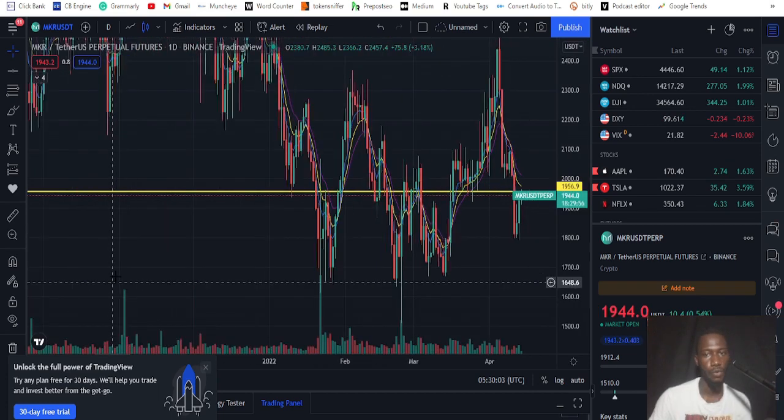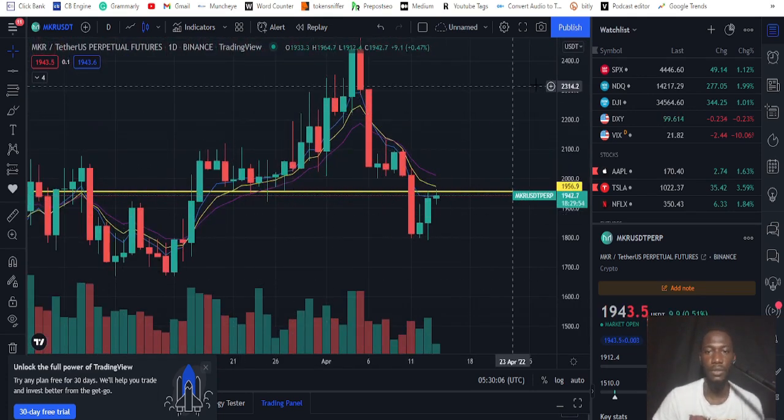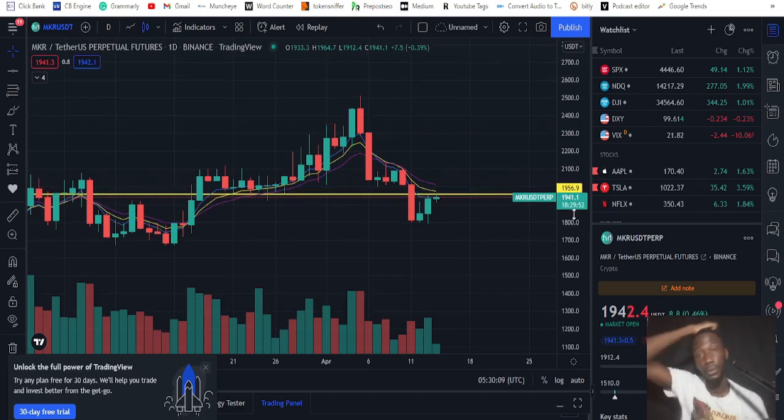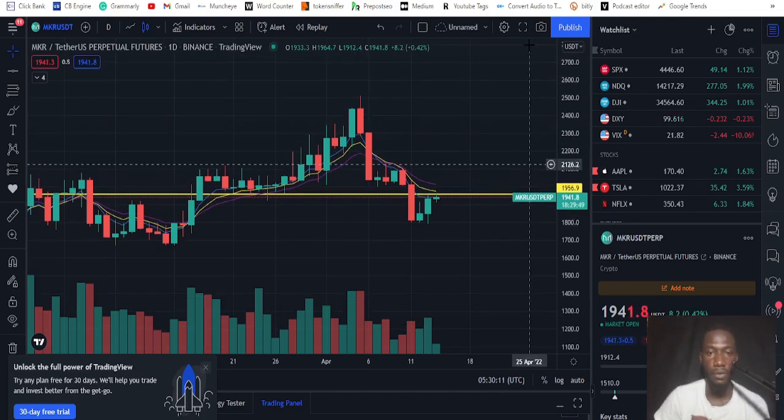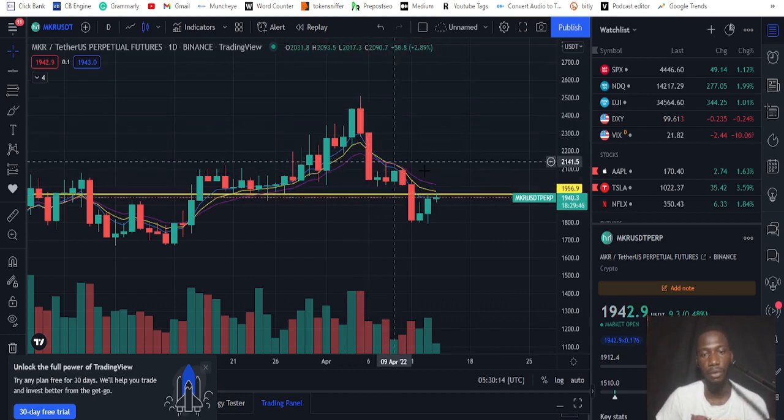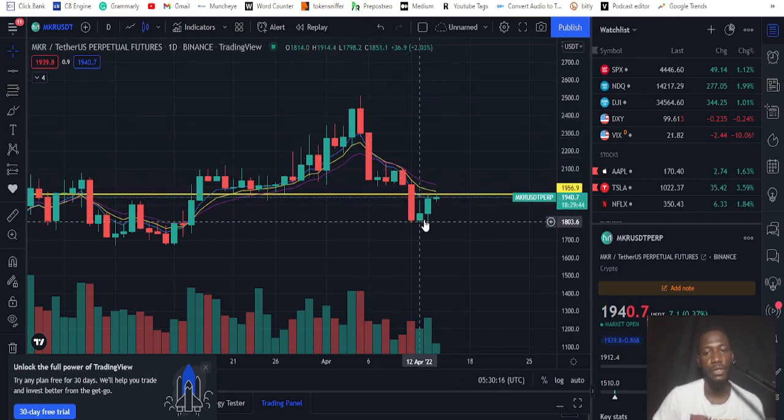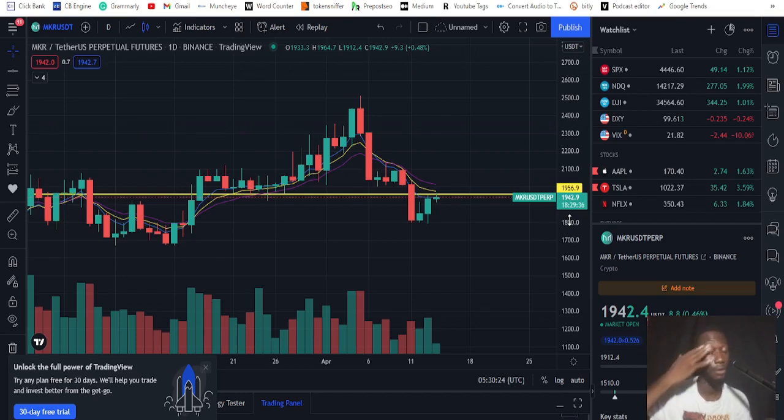MKR is supposed to be oversold, exactly. As you can see, it's almost the same thing with LSK. You can see that MKR is also oversold. From here it has been dropping. Got here, you saw this reversal candle, and boom, it's looking like it's about to go back up. So what we still need to do to show that this indicator is very correct is start looking at lower time frames where we can get long positions, where we can buy and quickly make profit. With this strategy, we can actually be looking for places to scalp, pick fast money and move on, as day traders.